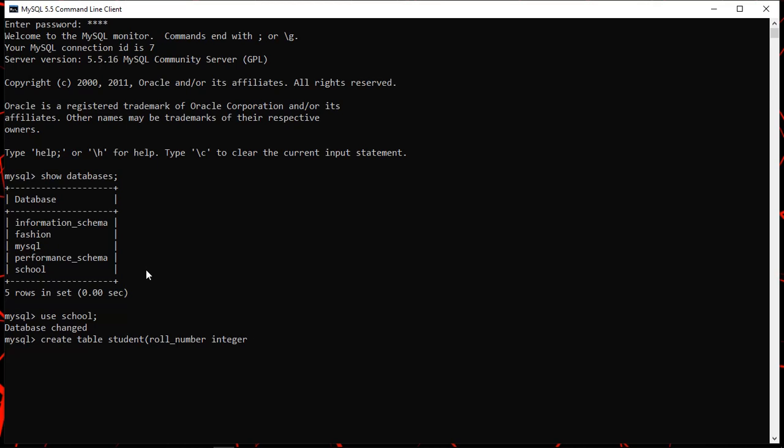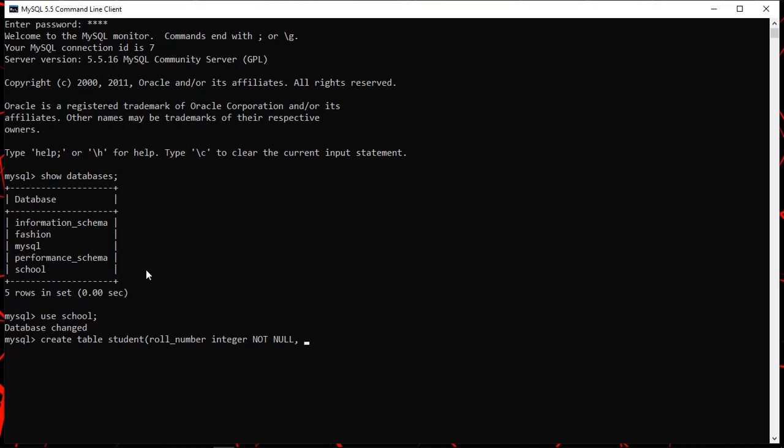Let's try to find out what will happen with this not null constraint. So we are entering not null, and then a comma. The rest of the fields are required, that means it can be the name of the student and its age also.